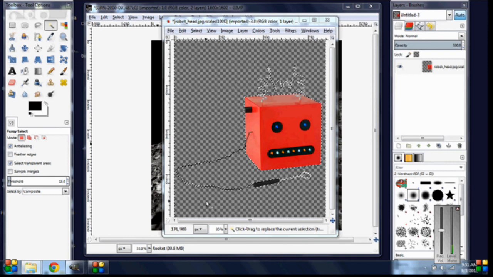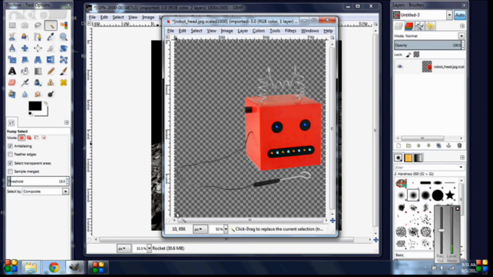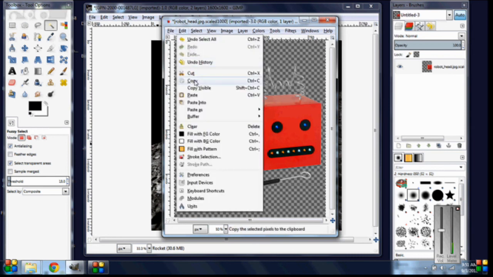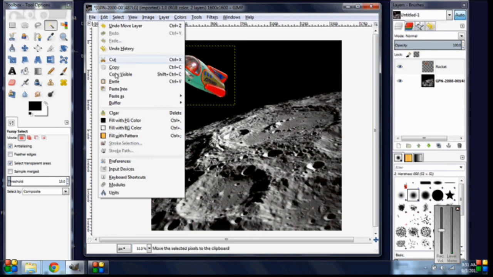Now, I want to make sure that I've got my entire image selected, so I need to go to Select, All, and now you can see that dotted line is marching around the entire image now, right? And look here, you see there's a little spot right there where there's some extra white that I missed. That's no big deal. But other than that, notice how everything else, the white is gone, right? So now I've got the entire thing selected, so I can go to Edit and Copy again. And then I can go to my background and go to Edit and Paste.